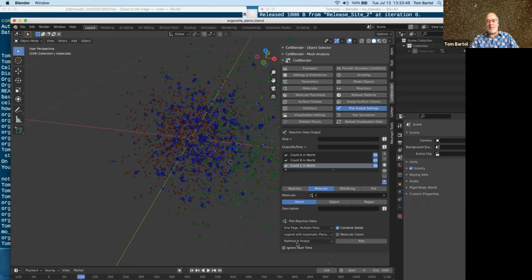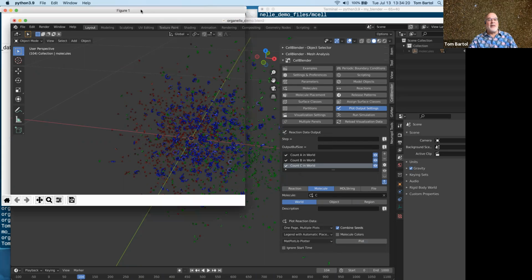But we prefer the matplotlib plotter because it's a little bit richer in what you can do with it, but it's not as functional as the plotly plotter that you're seeing in VS Code. And there is a way to take the output that was just generated and view it in VS Code with the plotly plotter as if it were BioNetGen, as if you had generated it in BioNetGen. But we might have time to show that at some point. Okay, so I'm going to say plot it.